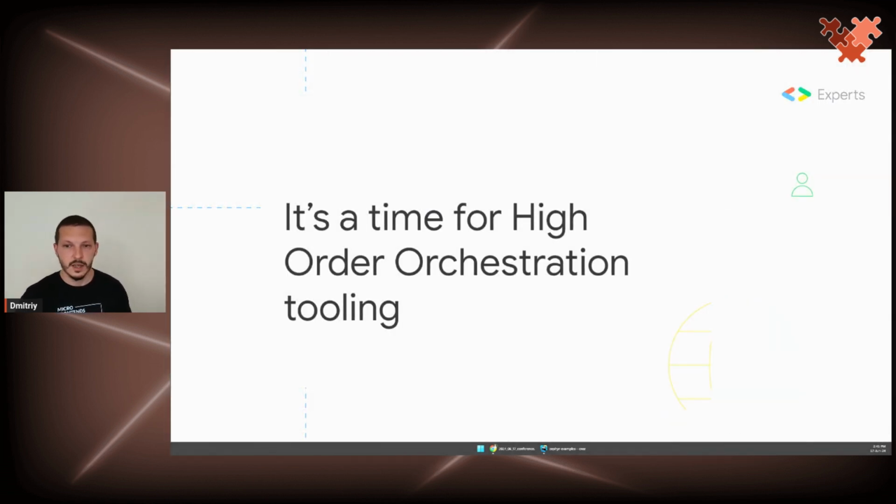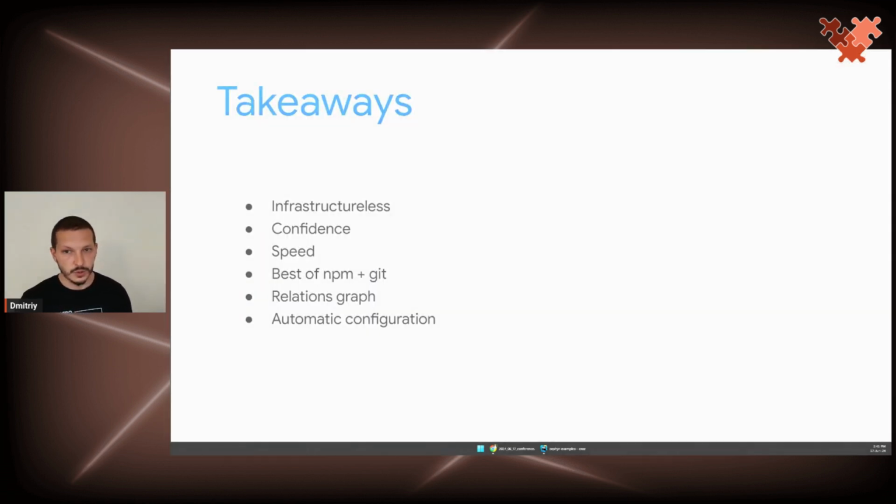But this level is available only when we introduce higher-order orchestration tooling, right? It's like higher-order components consuming other functions: higher-order orchestration tooling consumes information and is able to work with practices which are already available to us, but combine them and use them together in order to achieve the goal we want, right? And our goal, the question we asked initially: can we move at the speed of thought? And I suppose it's obvious the answer is yes.